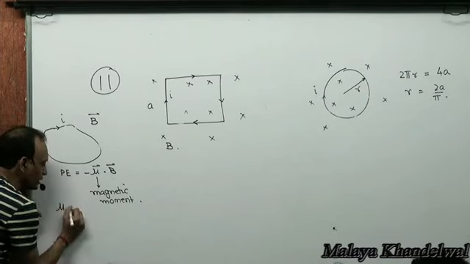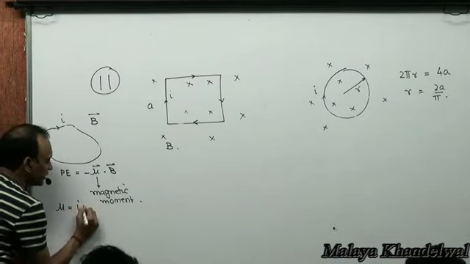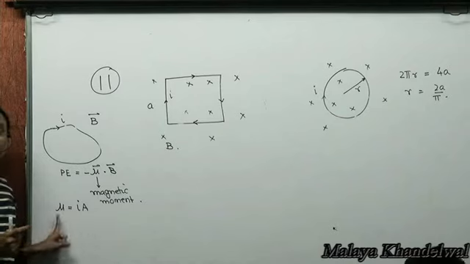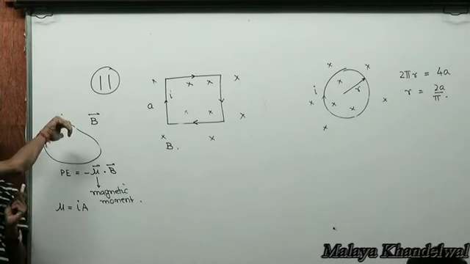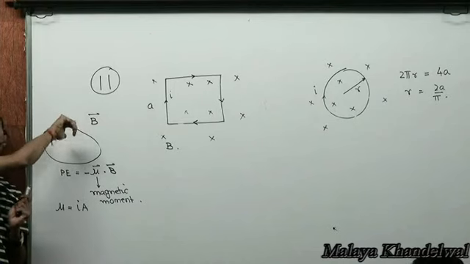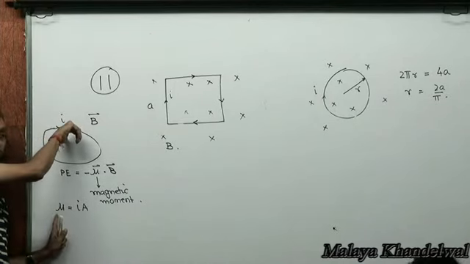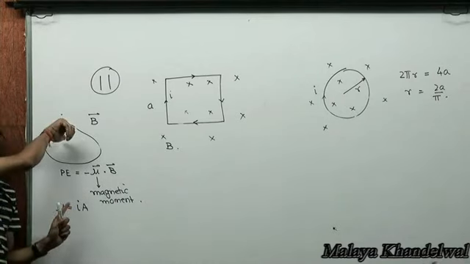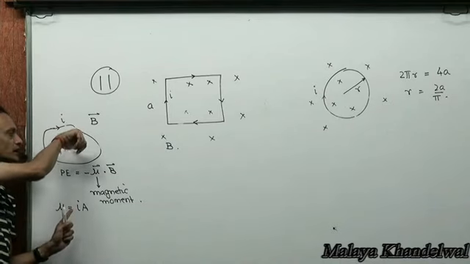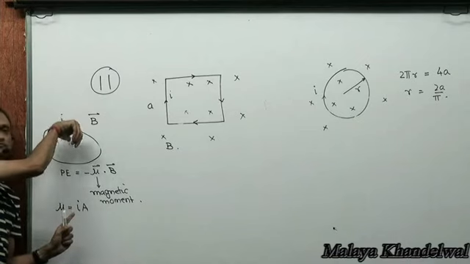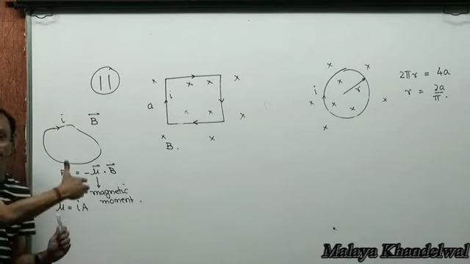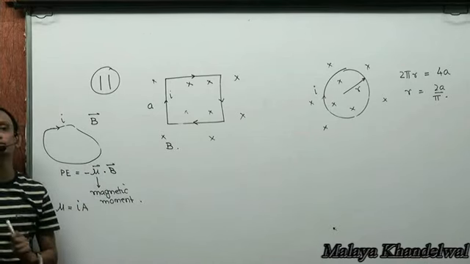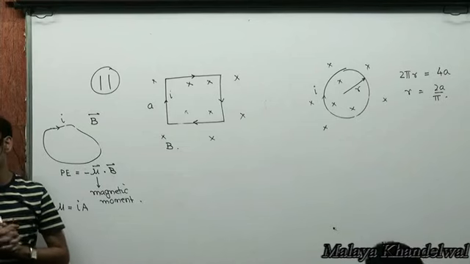And how is the magnitude of mu computed? I into the area enclosed, right? And how do you obtain the direction of mu? You curl your fingers in the sense of the current, watch your thumb. That will be the direction of mu. The magnitude of mu would be I into the area enclosed. The direction is obtained by curling your fingers along the sense of the current and noticing your thumb. Yes or no? The vector mu, the magnetic moment vector for a current carrying loop, and then the vector mu dot B with a negative sign will give you the potential energy of a loop. Yes or no?